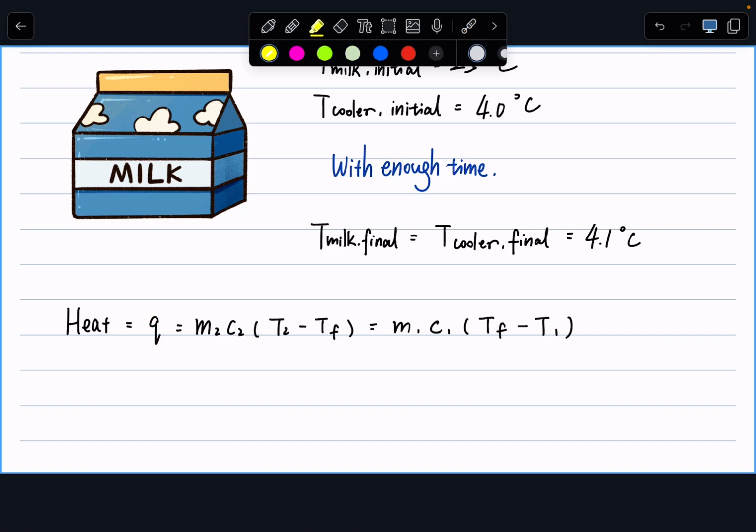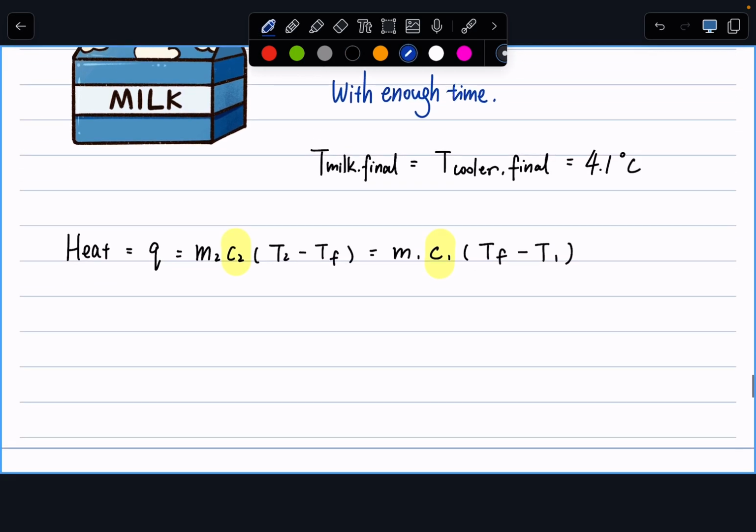Now, in this process, whenever we use C2, C1, these are our specific heats, or specific heat capacities. Typically, specific heat capacity or heat capacity is going to be a function of pressure and temperature. We will have a separate section discussing the nature of the heat capacity. But right now, let's just focus on this relationship, like what we're seeing in the pressure case.